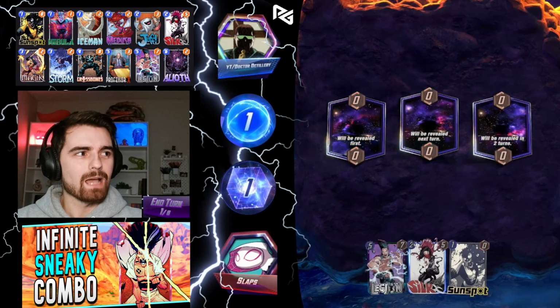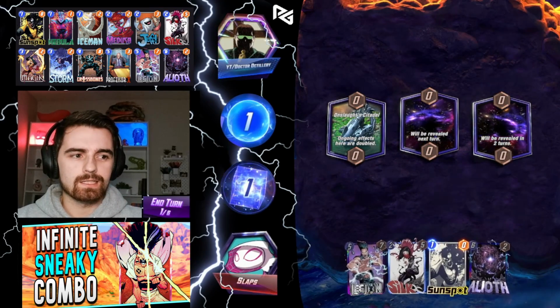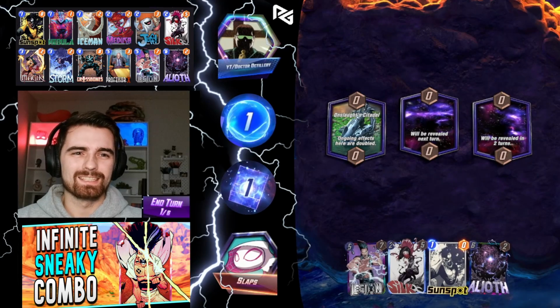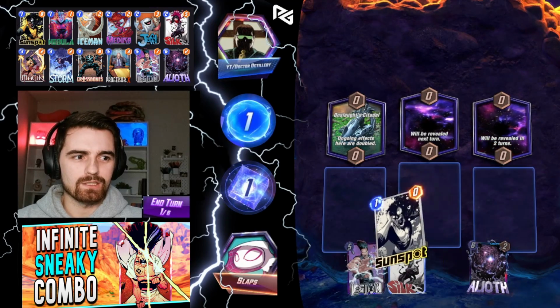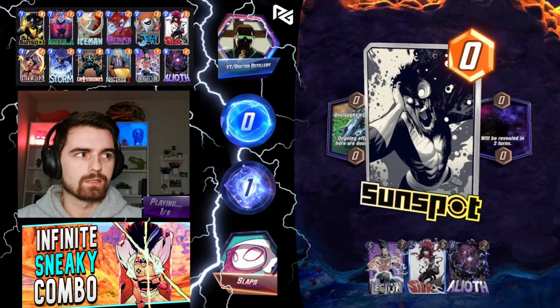Alright, we're against Slaps, who's in the top 4,000. Onslaught Citadel does nothing for us. That's not a location that we love to see, but we can always get rid of it. Maybe even fool our opponent.